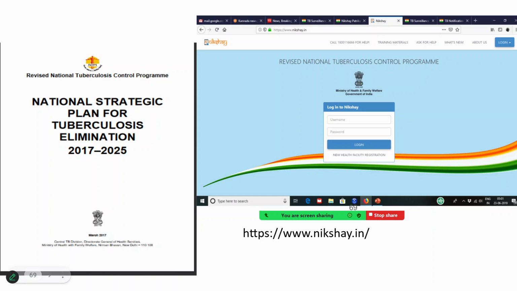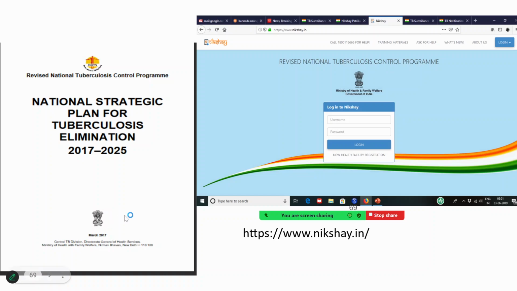As I told you, once you have made the diagnosis of tuberculosis, the diagnosis cannot be made out with only a single mode of investigation. Multiple modes of investigations would be necessary to make the diagnosis of tuberculosis. And regarding the protocol of the treatment, as per the current government guideline, every patient of tuberculosis should be reported on the government website. Otherwise, it can become an offense.